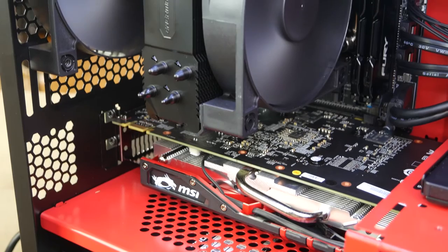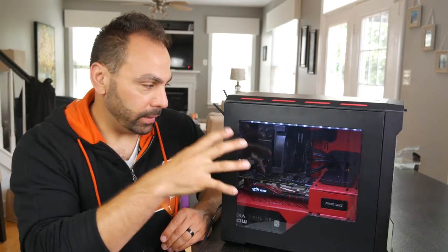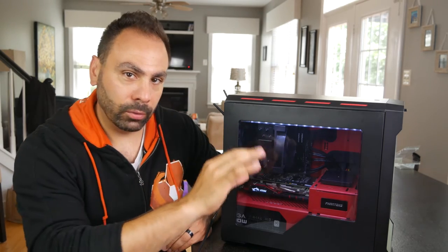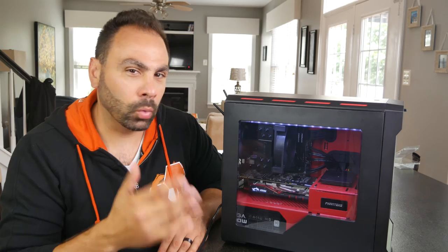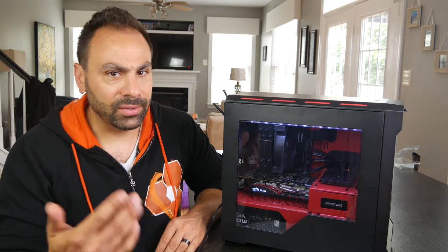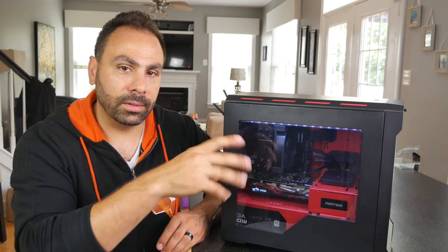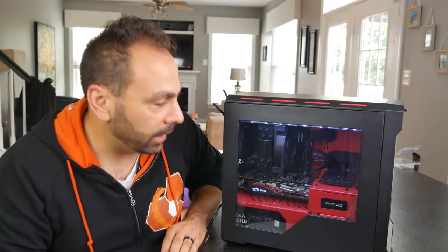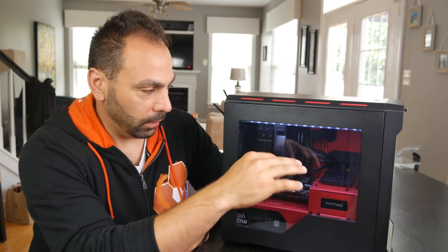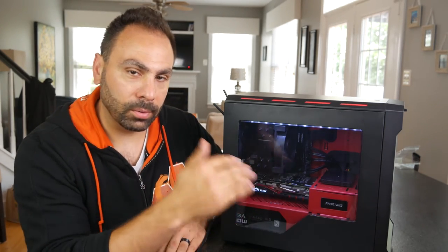Taking a closer look inside, you can really see how the NZXT fans tie everything together, as opposed to the blue LED fan that came with the Enermax cooler. The all-black color scheme of the tower and the two fans creates a great contrast with the red interior and the red accenting on the cables. I removed the sticker from the SSD as I normally do to expose the black matte finish — that looks a lot better than the ADATA sticker which was silver and rainbow-colored. I'm not entirely thrilled with how the wiring goes in this case; the cable cutouts and grommets are a little further from the motherboard than I'd like. However, I understand why it was constructed that way — all cables route through one hole, including the SSD, front panel connectors, and SATA connectors, rather than having multiple holes in the back.